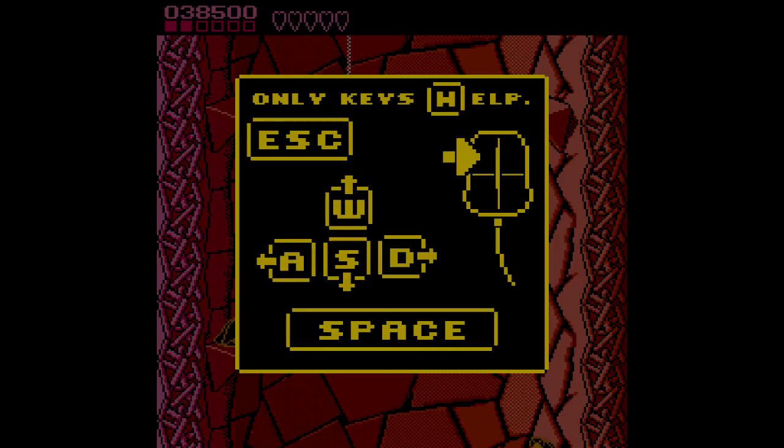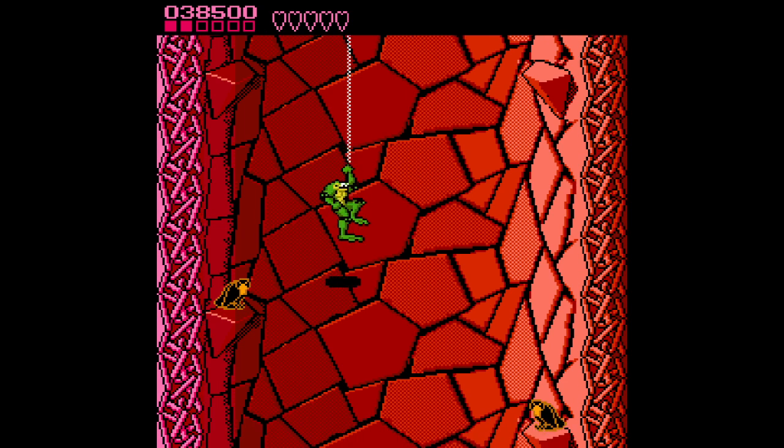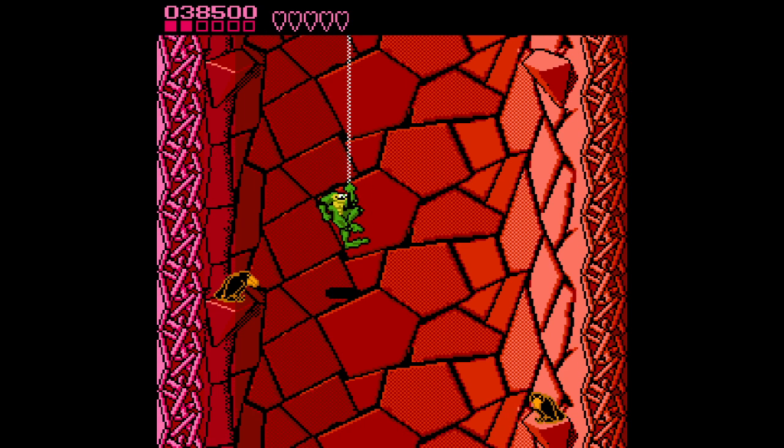I don't know. What are my keys again? Yeah, I've done all those keys. So, pause to escape is what it said. Let's wait for those crows. They've probably got something to do with it.